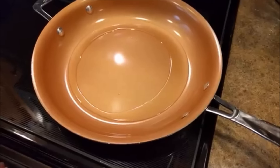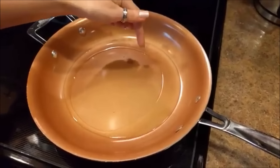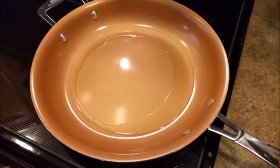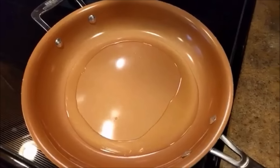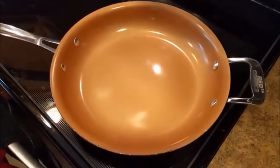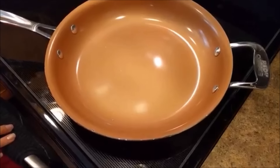So after our durability test, there's a bump right here obviously sticking out. It's not hot right there — it's hot right here basically. So it's uneven heating now and the oil is going all around the sides of the pan and it's not going in the middle. So we cleaned it, we seasoned it, and now we're going to crack an egg and see how it's going to go.